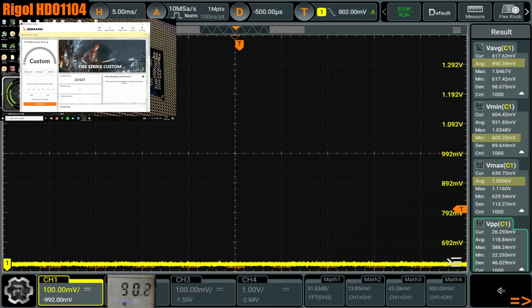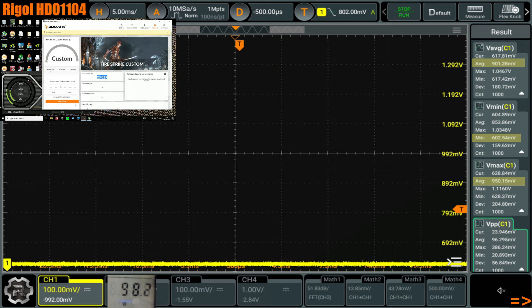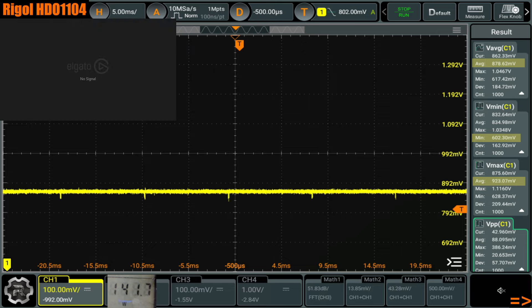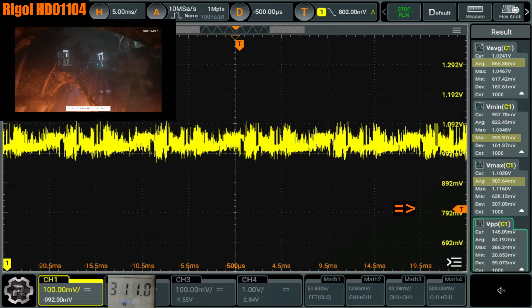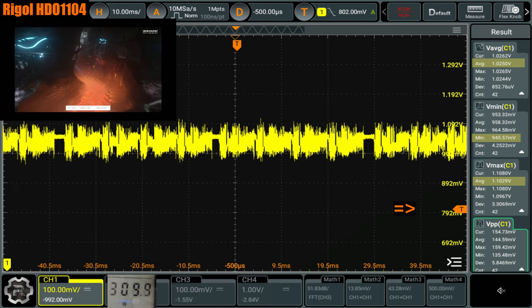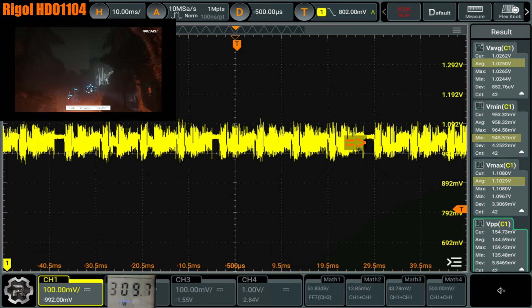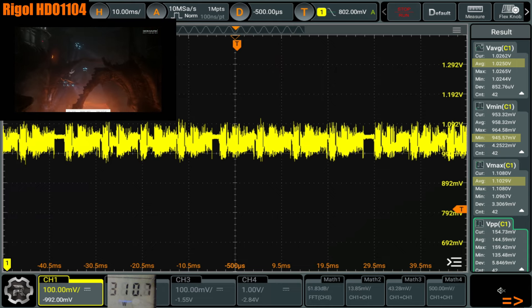That's a really bad score. Oh, it's because I'm running it into the capture card. Yeah, it's gotta be the capture card. Because in pre-testing, this card on stock settings was getting 23,500 points. The capture card causes these gaps in the render workload — I don't know why. These also show up with E-cores turned on. Firestrike is just weird — it gets upset about things. The capture card does this, Ryzen CPUs do this, E-cores do this.